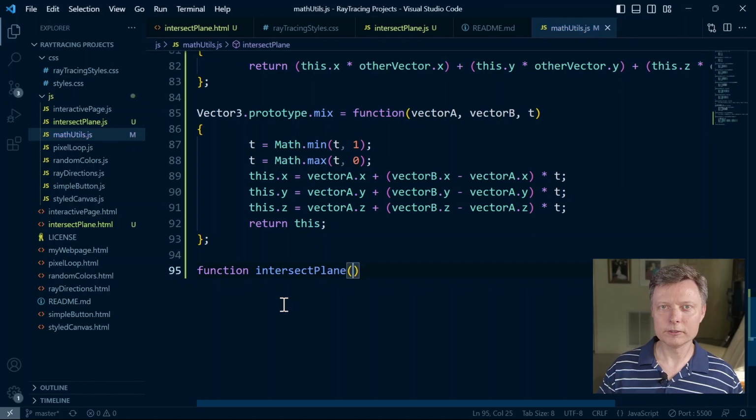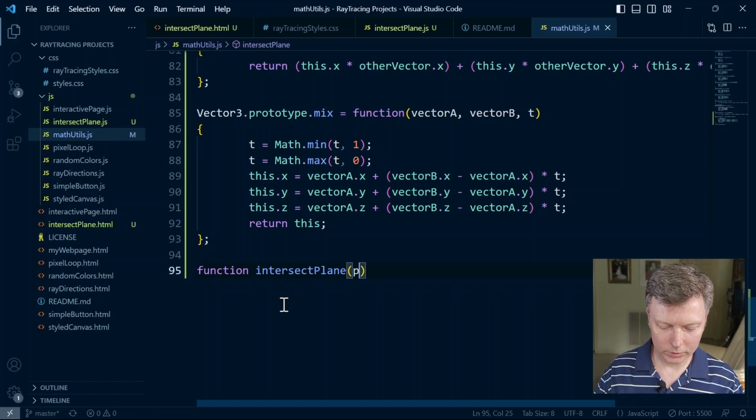and it's going to take 4 parameters as we discussed. So it's going to need a plane origin, where the plane is situated, the plane normal, which way the plane is facing, and then it'll need a ray origin, where is the ray located in 3D space, and a ray direction, which is where the ray is pointing. And so let's type those out now.